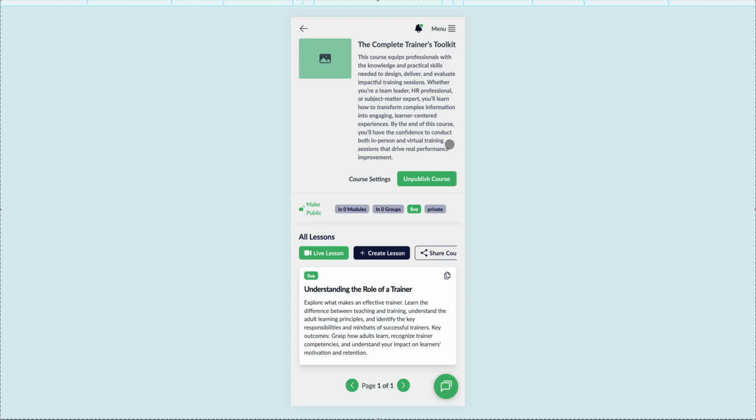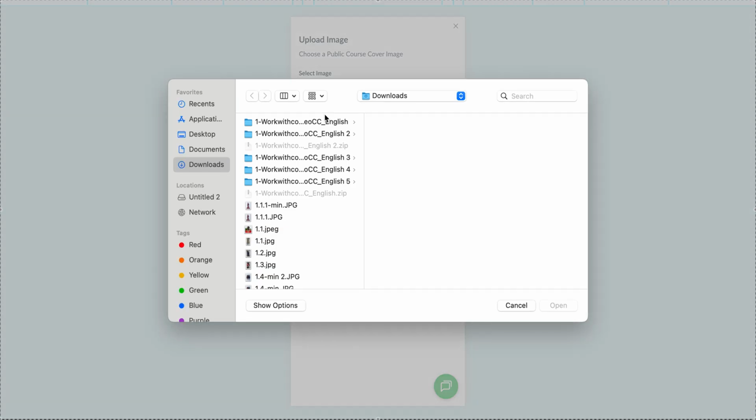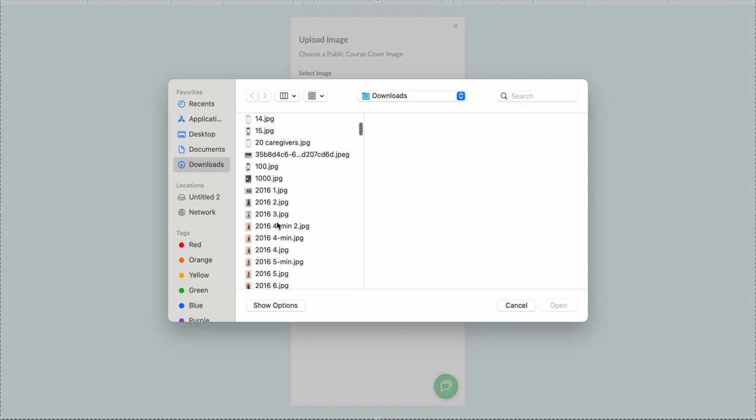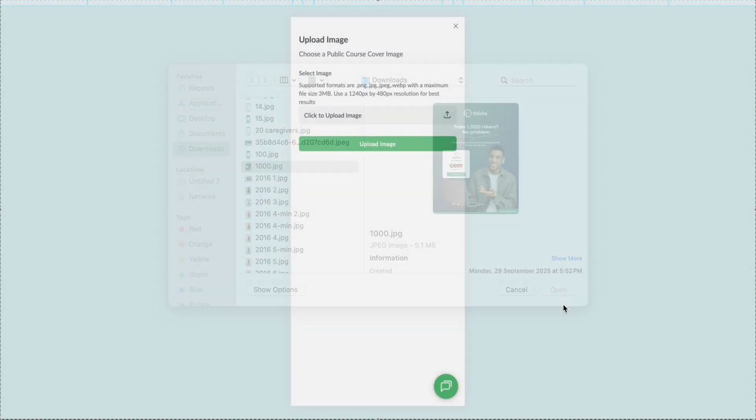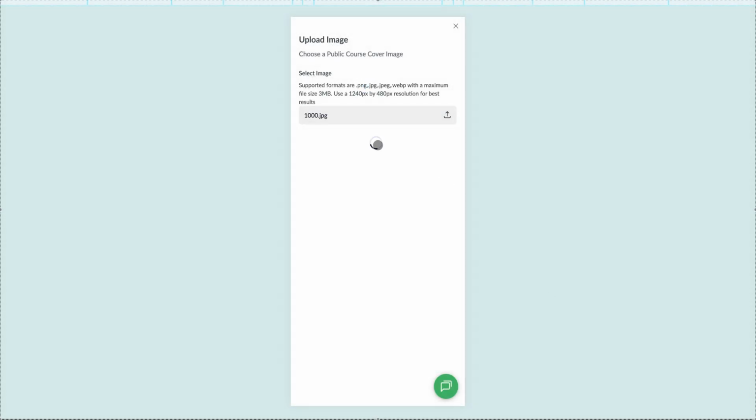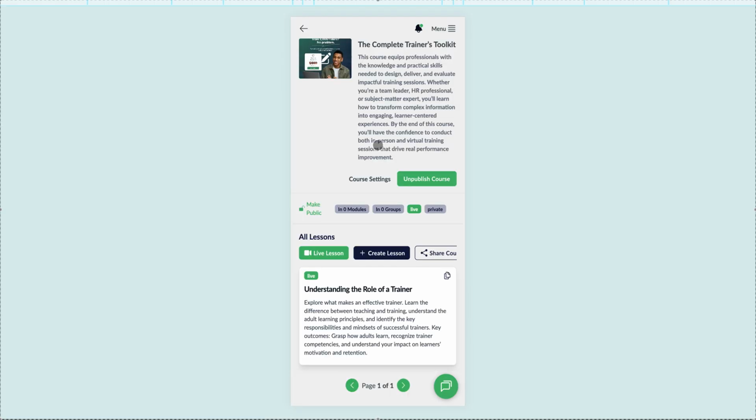We don't want to duplicate that for now. So this is the section to add a thumbnail. We've already created our course, right? We can add a thumbnail here. So allow me to upload an image for our thumbnail. I'll select this one and click upload image. I think by now you get how easy it is to use this platform on the mobile phone. It's so similar to what you do on desktop, maybe just the screen size would be the only difference. Okay, now we can navigate to the course settings.